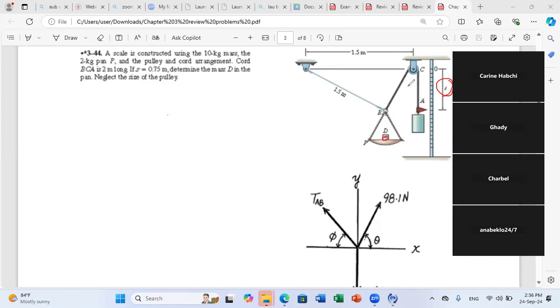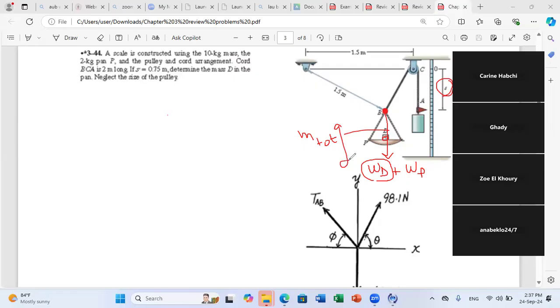Look at your figure. You have one point of intersection of all forces. What is this point? Point B. So if you take point B, B is in equilibrium. What are the forces acting on B? You have first the total weight here, which is due to the weight of D plus the weight of P. The weight of P, you know it. So once you have the total weight, you can deduce the weight of D. So I will call this my first unknown, which is M total times G. I need to get M total. Okay?